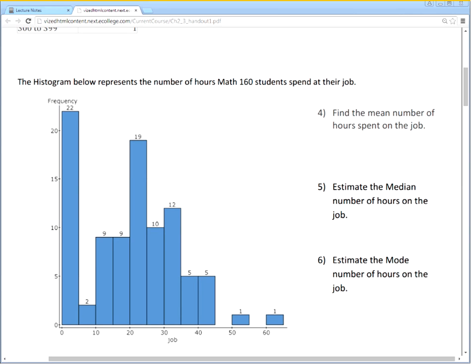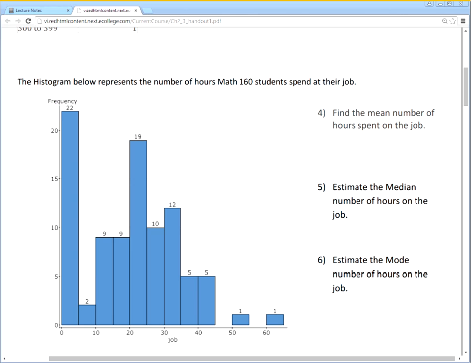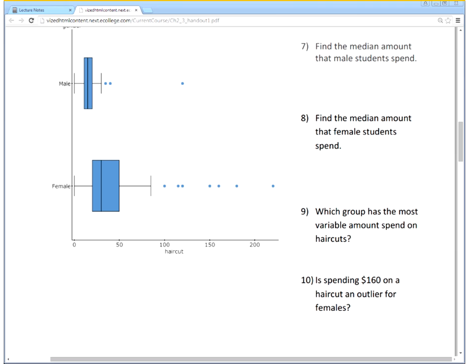All right, so let's see how far I got to this. All right, so I did finish this histogram. I don't know why I copied it twice here. I did get 4, 5, 6, and then again this is 4, 5, 6, so somehow it was copied there twice. All right, so then right after the histogram on that worksheet I asked you to print out, we have this box plot.